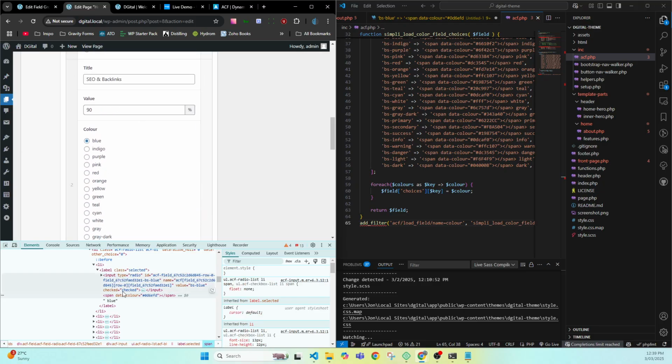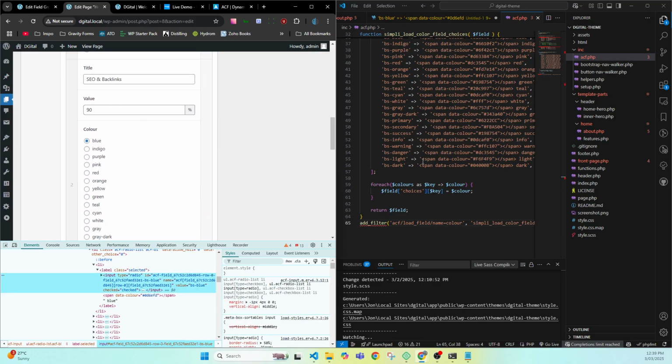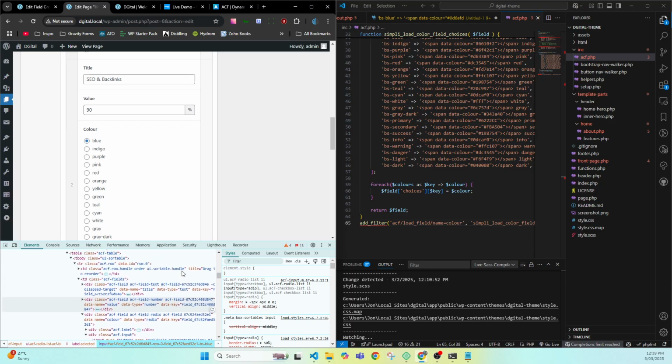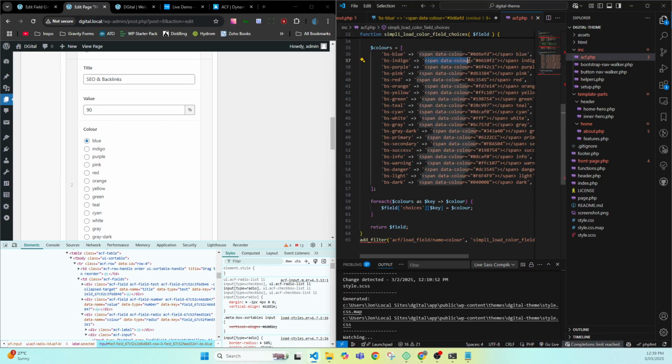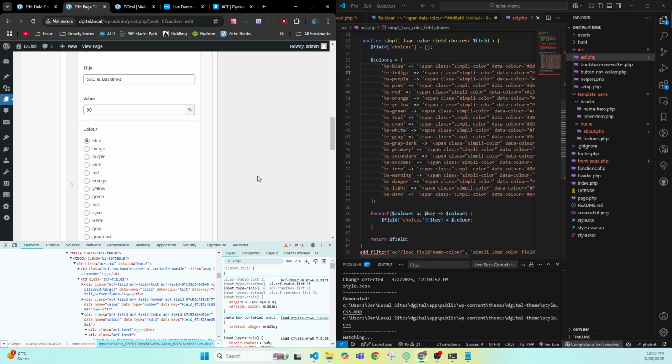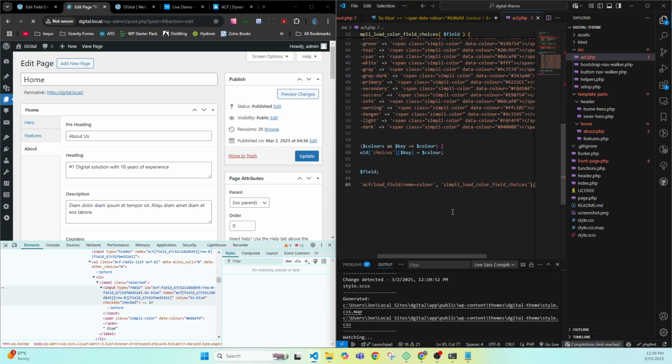So we've got our colors, and now we've got this data color. So how are we going to do this? Let's add a class. Refresh. Now we can go in here.